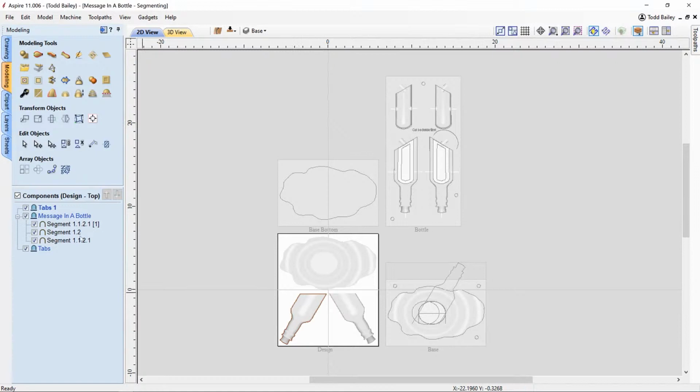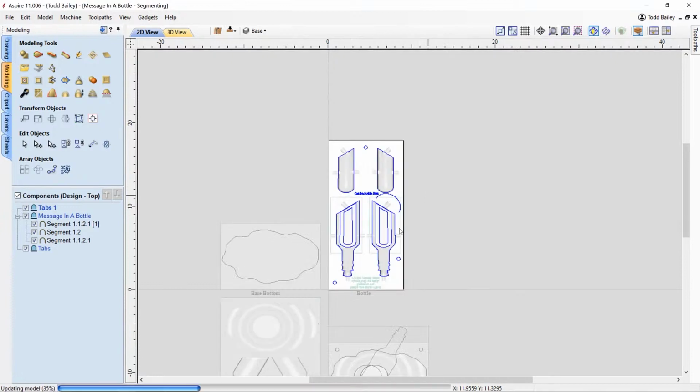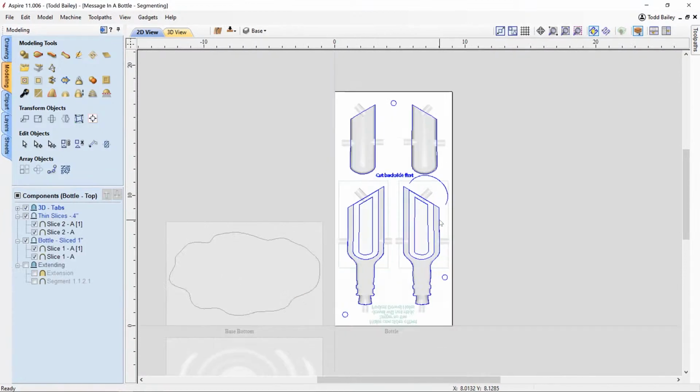Now I didn't rename them like I showed you earlier, so that's a good tip, is that you might want to go ahead and go back in here and rename these again, like I did in the original demo that I showed you earlier on in this presentation. Let's have a look at the bottle for now. Double click on that. You'll see that I've added in some notes.